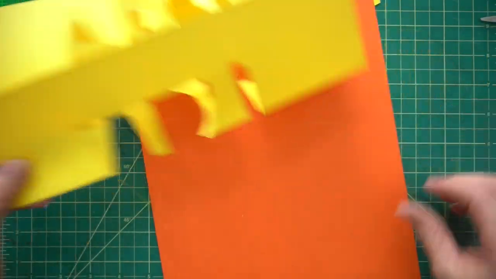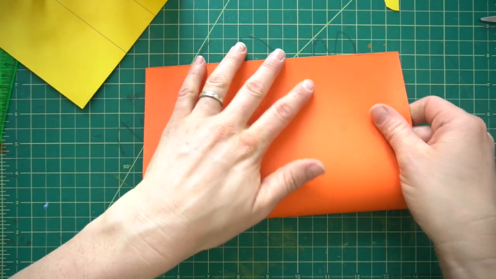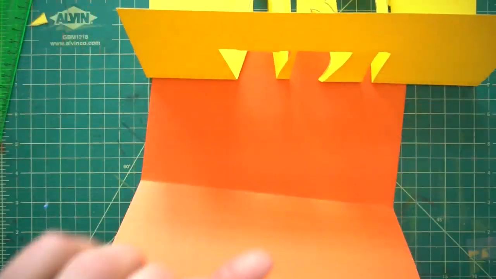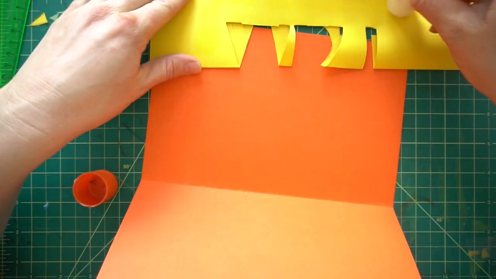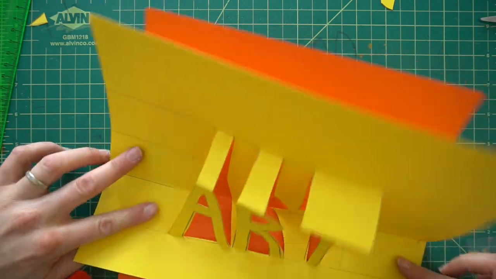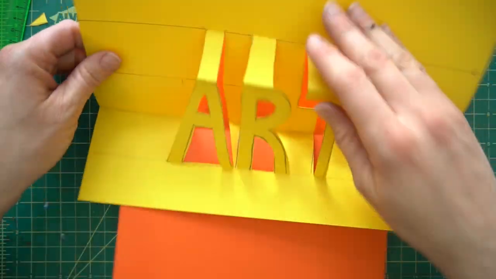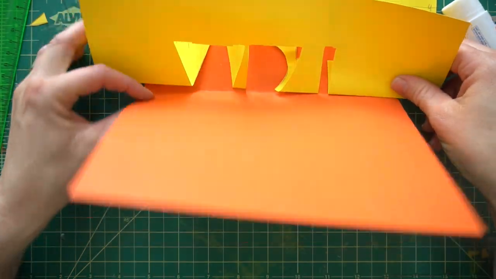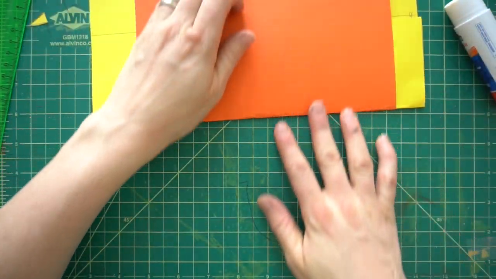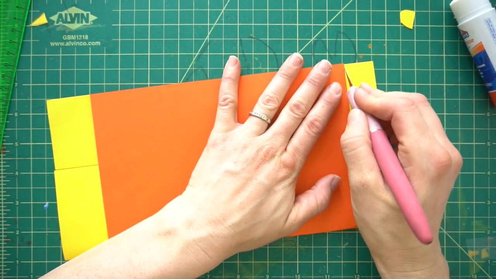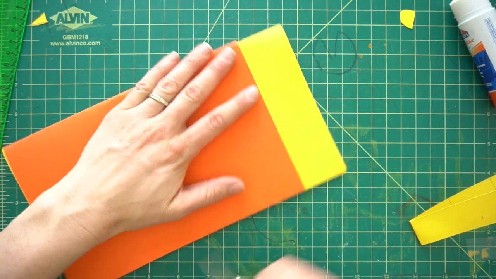If you do want to glue it inside of a card, just fold your paper, fold your paper like this, add some glue to the bottom, add some glue to the top, and then smash it closed.